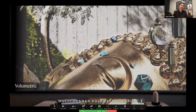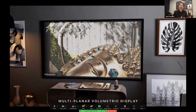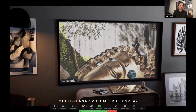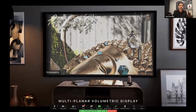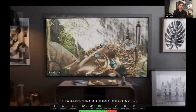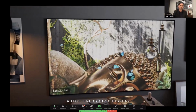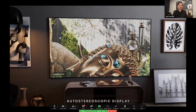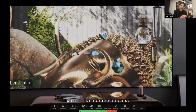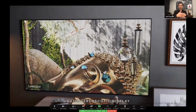So this is giving you a little bit of an idea from the creative and from the technical standpoint, what a volumetric display can provide, so long as you have a range of volume and a range of depth. So again, think of it a bit more like a point cloud than you would think about it in terms of producing an actual object. Let's jump now to auto stereoscopic displays. And this is showing now the exact physics of the types of resolutions and the trade-offs that you would make for something that is lenticular in nature, meaning you've got a cylindrical optical element on the display and you're taking those 1D horizontal views and you're spreading them out.